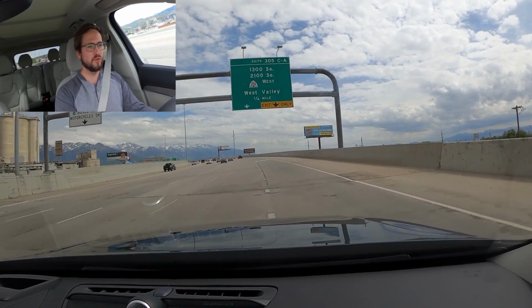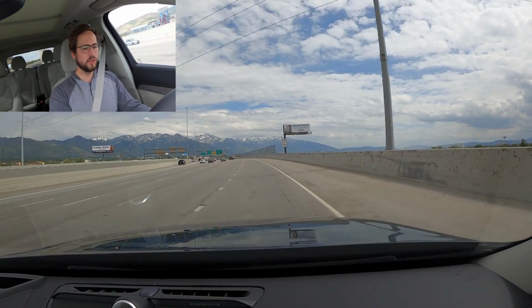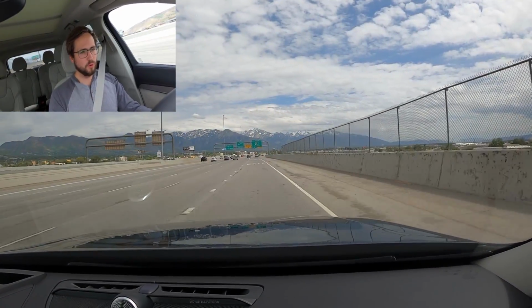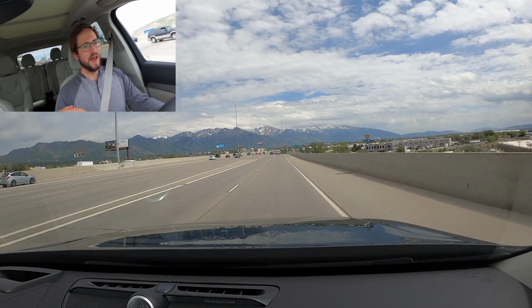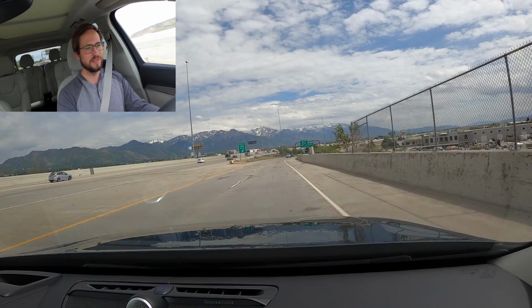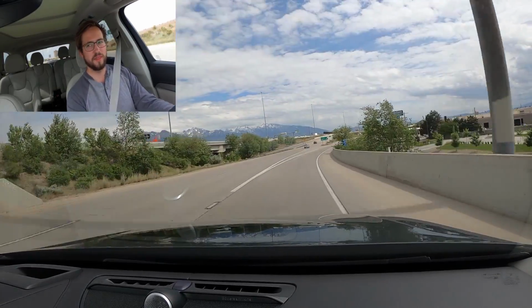Now, in terms of the overall feeling of acceleration, I will say this is kind of interesting. It doesn't quite feel like 400 horsepower. I don't know, it's weird. It has 400 horsepower, 474 pound-feet of torque, and it's just weird. Right off the line, it feels like it, but when you really get into it, it doesn't quite feel like 400 horsepower. It feels close, but not quite. So kind of interesting on that.